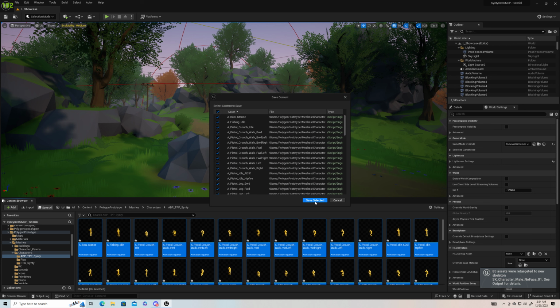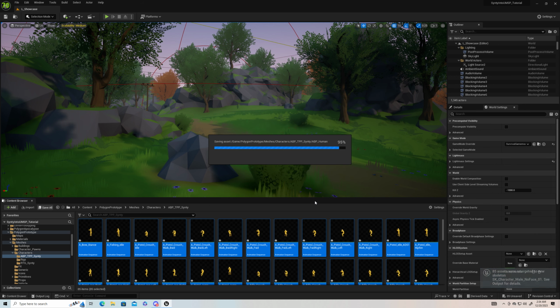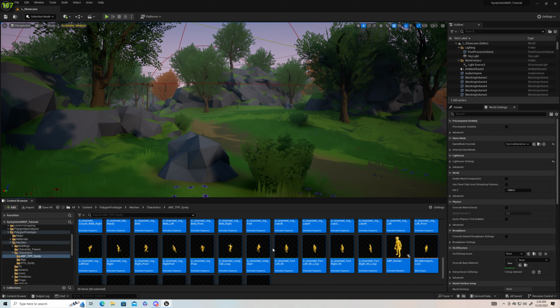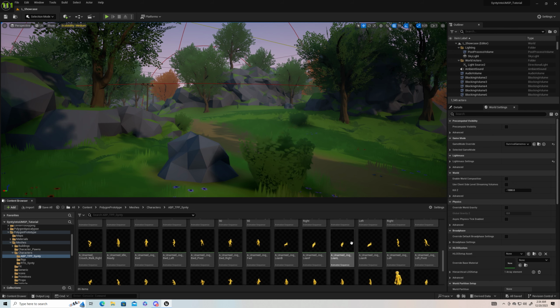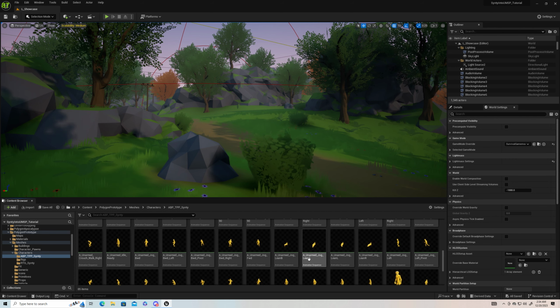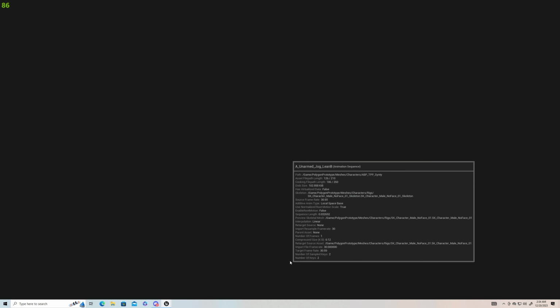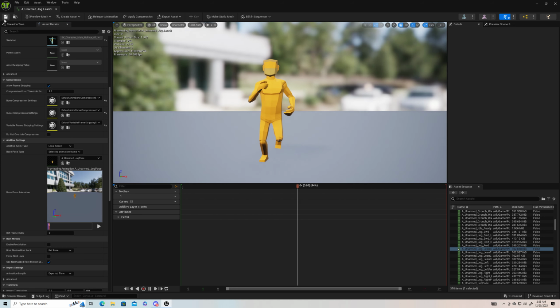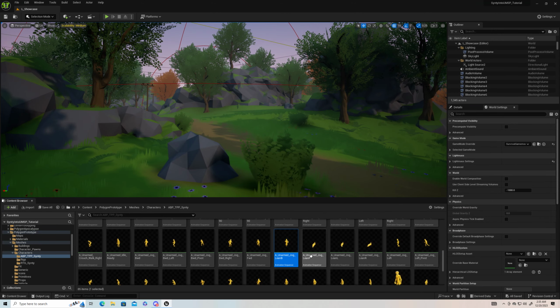Okay, again, we're going to save all, save selected. Now, when you do that, there's going to be 4 animations. In the first video I did, I said you need to go through all these and check, but it's just these 4 right here. So you can see the anim jog, lean B, lean F, lean L, and lean R. You just go in here and you'll see them in the ground. Scroll down here to where it says force root lock and just uncheck that, and he'll go right back into place. You can save it and close it and just do it with these 4.